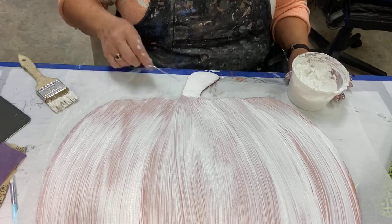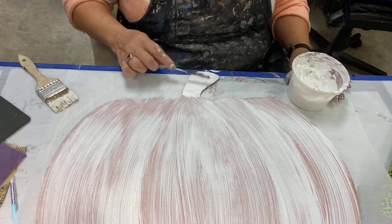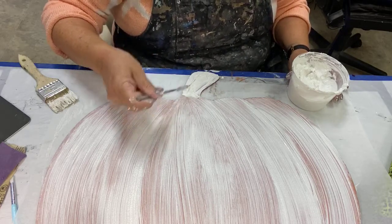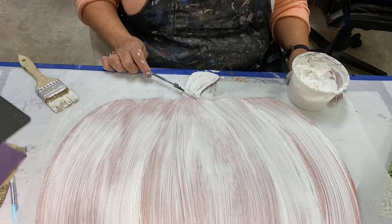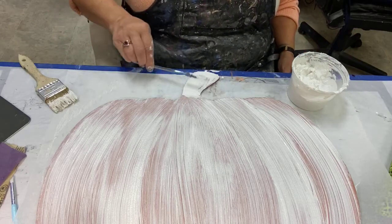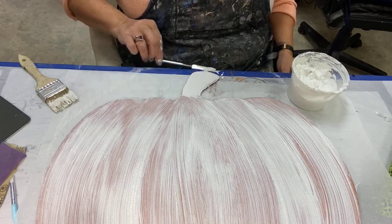And I don't want this perfect. I want it to look rough and coarse. If I wanted to, I could draw some veins into it because pumpkin stems are ridged. I could come back, knock it down. I can make it nice and smooth if I want.